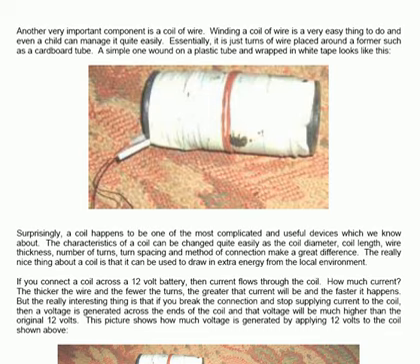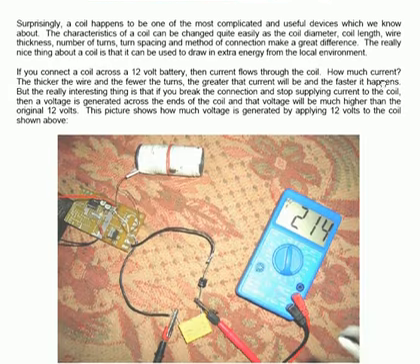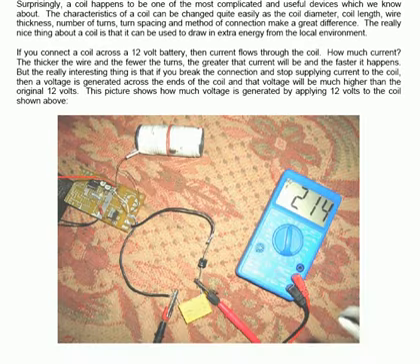This picture shows how much voltage is generated by applying 12 volts to the coil shown above. There's the coil, and a small simple circuit is used to supply 12 volts to it. The output is taken through a diode to a capacitor, and the voltmeter is measuring the voltage developed across the capacitor, as that shows approximately how high the voltage pulses entering the capacitor are. And you can see from this very clear picture here that in this instance 214 volts is being developed on the capacitor as a result of the pulses from a 12-volt supply.